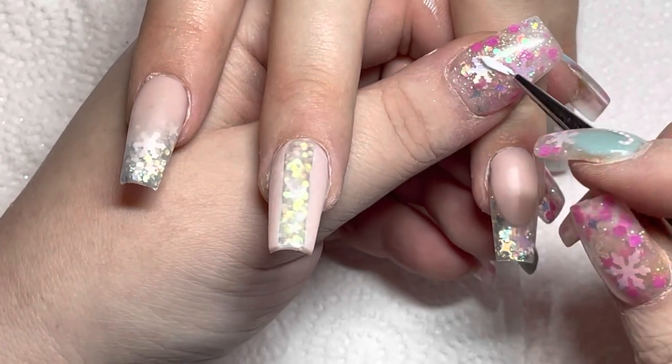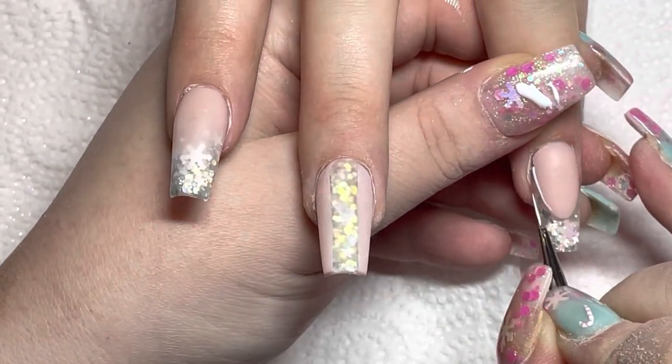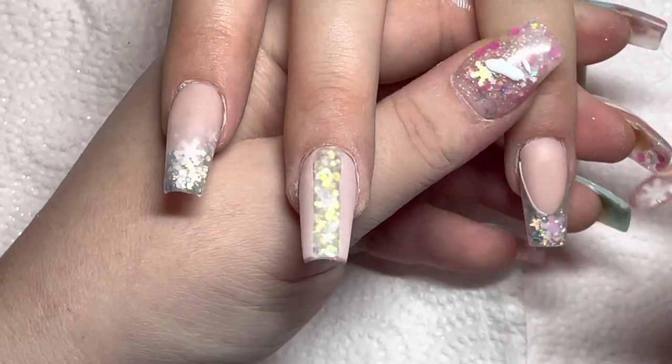Now I'm coming in with the Glitterbells Unbelievable Gel in white, and I'm just coming round this nail.